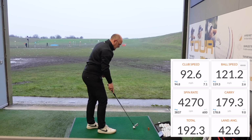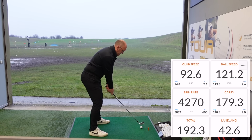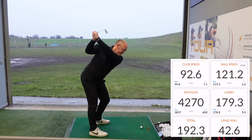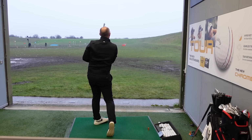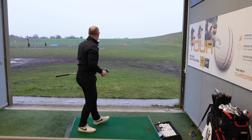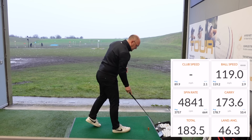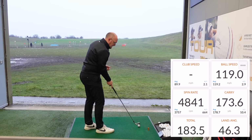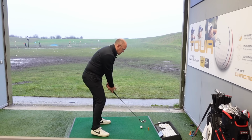A little bit softer off the face, that's the feel I got straight away. Definitely hot. Although it's soft, it definitely feels like it jumps off the face, or looks as if it jumps off the face. Let's have a look at the numbers. Spin's a bit better. Again, for me, these irons always come out quite low. Land angle was better, distance was good.